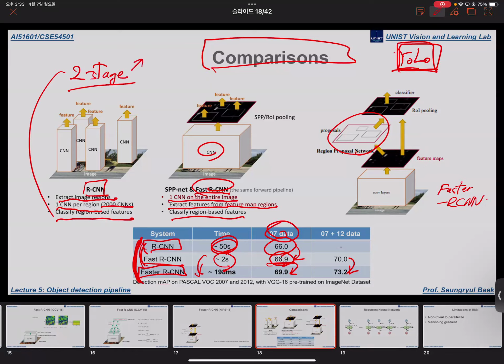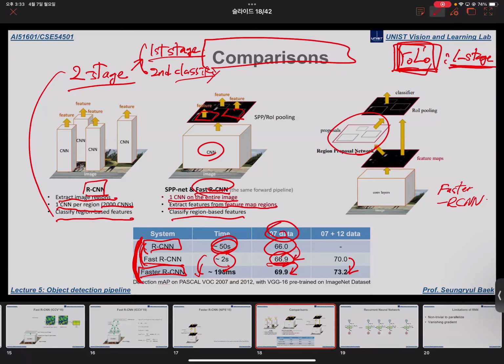Because at the first stage, we extract the features for some of the cropped regions, and then we classify those features. This type of RCNN algorithm is composed of two stages. First, we get a region-wise feature. Second, we classify them. But YOLO is called a one-stage algorithm.